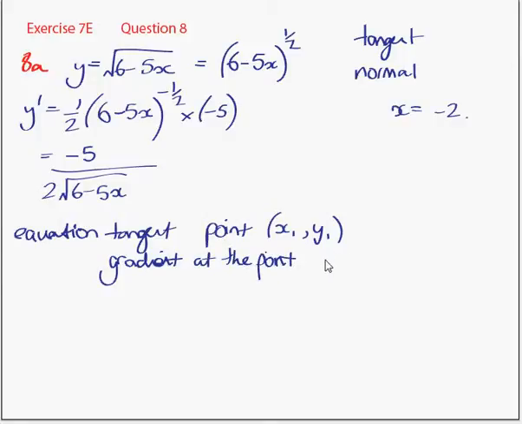We call that the gradient m and the tangent t. This particular function is our gradient function. It tells us the gradient at any point that we like. Particularly we're interested in the point where x equals -2. So let's start by finding the value of the derivative evaluated at the point where x is -2. So I use my gradient function, and wherever I see an x, I now evaluate that at the point -2.